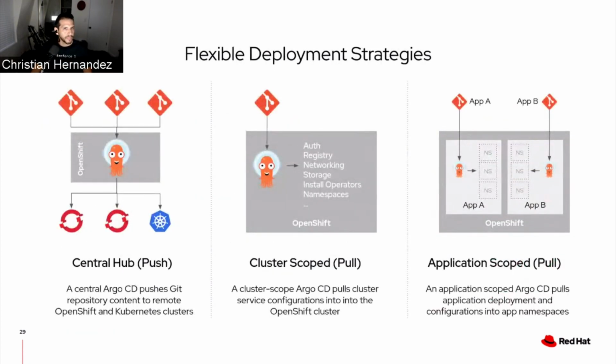you can have different deployment strategies. This is something you get with the OpenShift GitOps operator. You get some of this stuff out of the box, where you can have a central hub design, with a central Argo system that is used to keep your application in sync across multiple clusters. There's a cluster scope, which is the one that I use and the most popular, where essentially you have an Argo per cluster. So you have an ArgoCD system, kind of like a watchdog, keeping your cluster continuously in sync with your Git repo. And then the application scope, right?